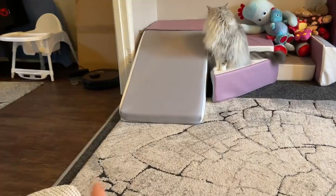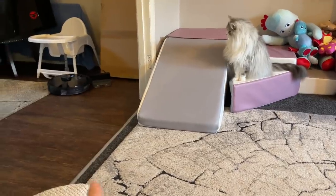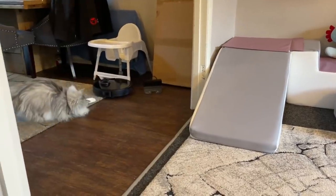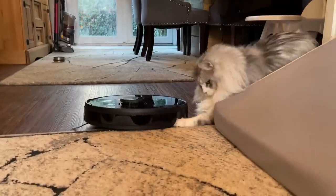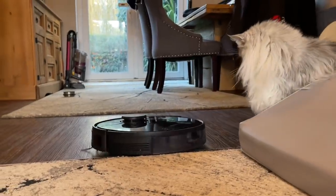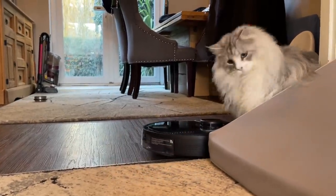The reason we went for the 920 is that within the app you can tell it which areas you want to clean and which you don't. It's using laser technology to work out where the rugs are, where pieces of furniture are, and where Milo is at any given point. I can focus it on where I want it to clean. Also, I don't have to tell it to not mop the floors — it can recognize carpets and hardwood floors automatically, which I think is so amazing about this product.